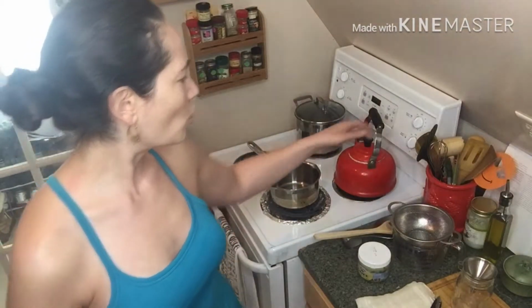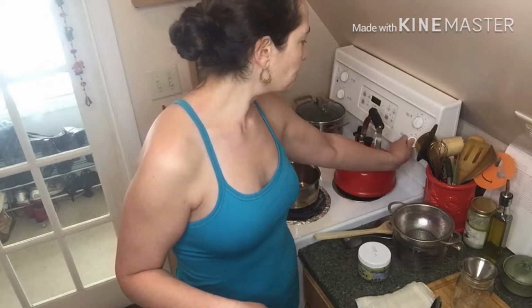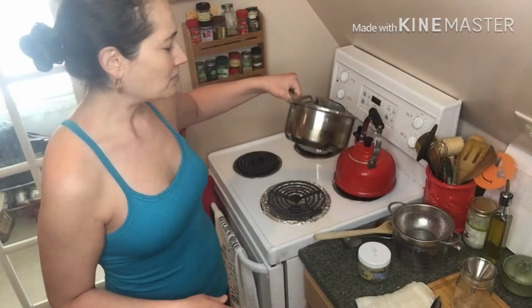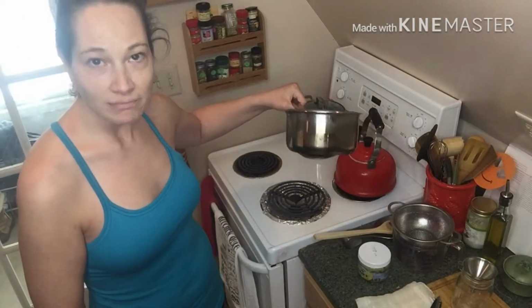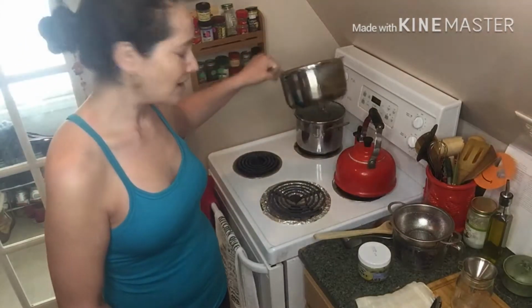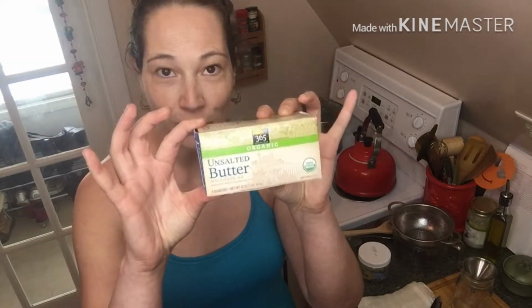This stokes up our appetite and our capacity to digest food thoroughly and convert that nourishment into strong, healthy tissue. While I have my pan warming here over medium heat, I'm just going to talk with you as I go through the process. I'm using just a stainless steel pan here, a medium-sized saucepan, I think it might even be 1.5 quart. And I'm not going to be making a whole lot of ghee.